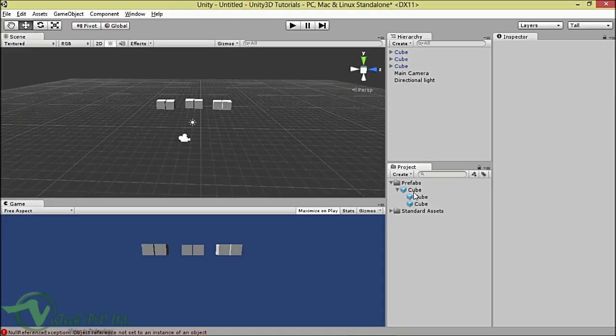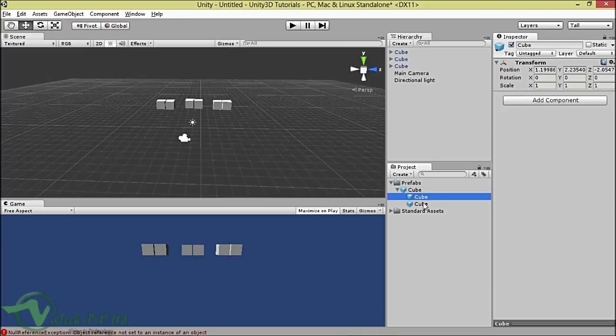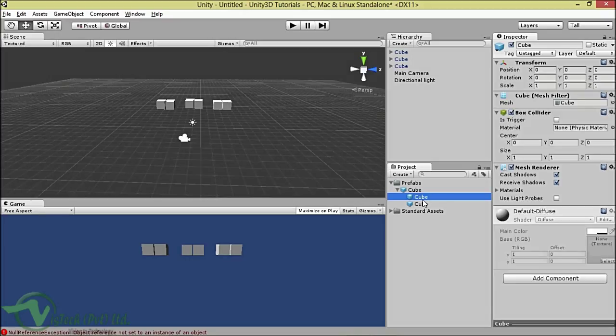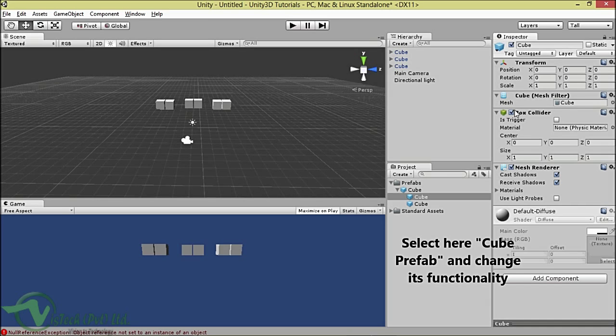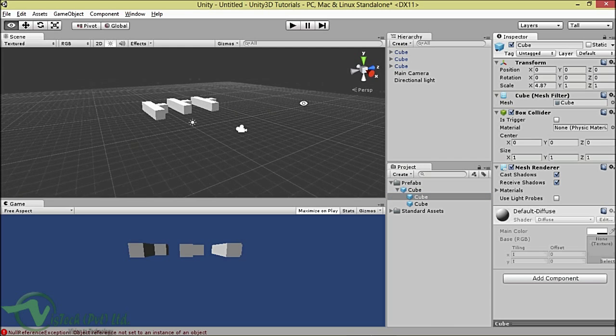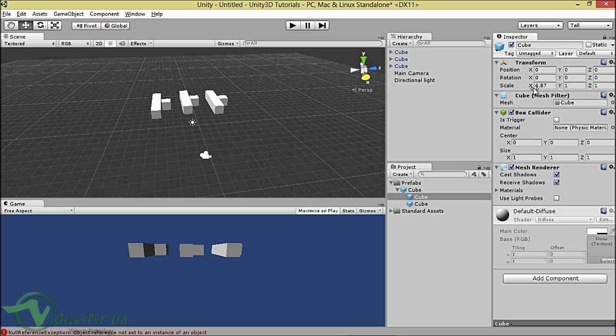If you change the functionality of the prefab, for example this cube, it will affect all the instances. For example, I select this cube and increase the size here. You may see it increases the size of all instances, because I selected only 1 cube. If I decrease it here, it immediately decreases the size.